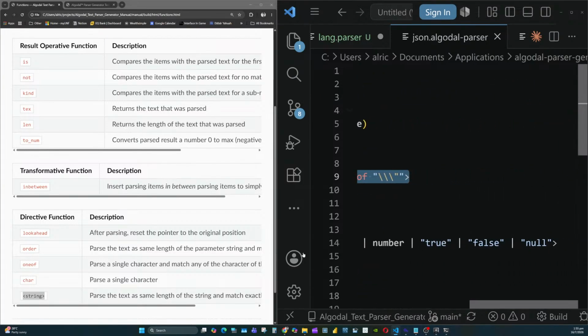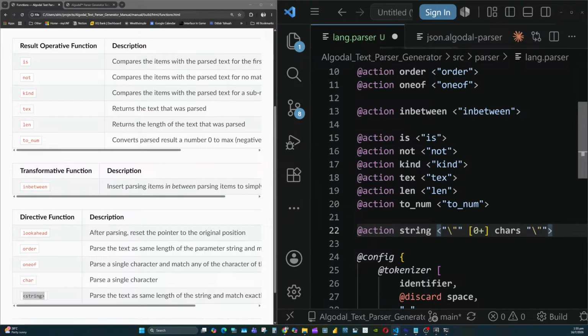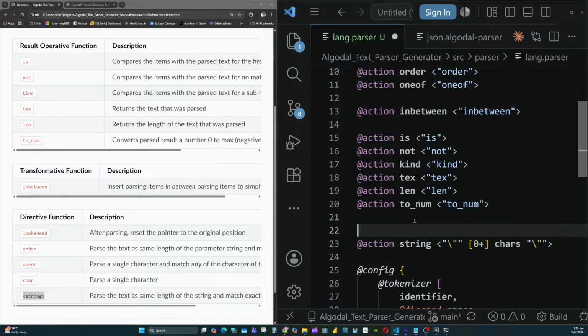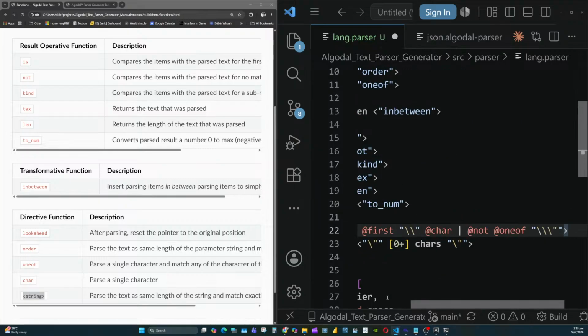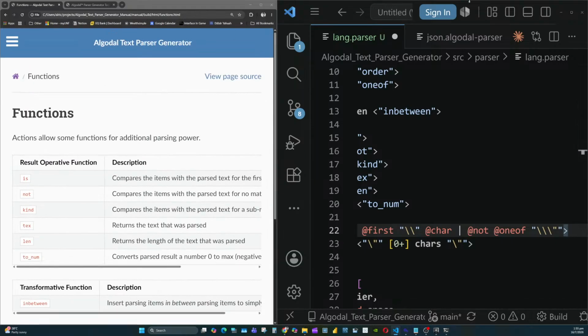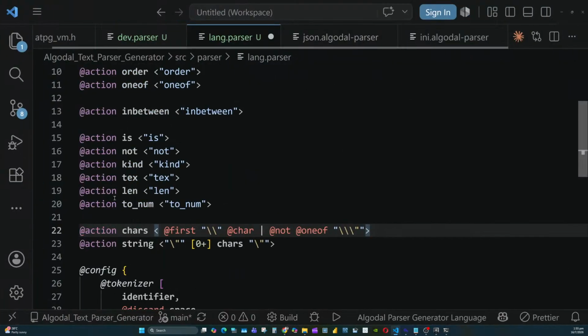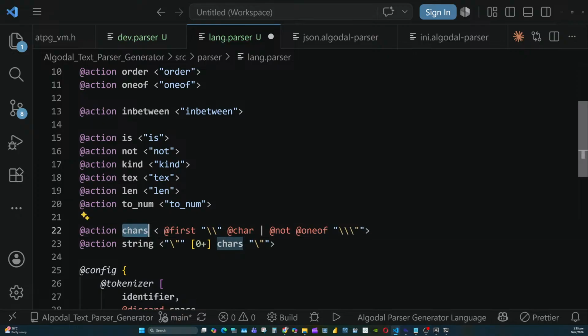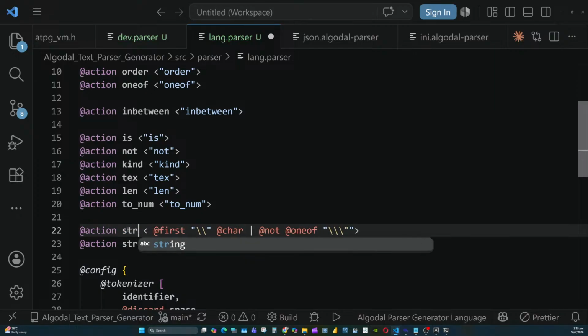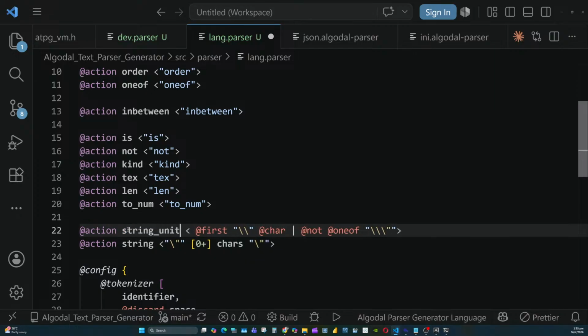So yeah, cars. Okay, I'm going to call it something else. I think I got everything on this page. So let me maximize this again. I don't like the name cars. I'm gonna call it string unit.